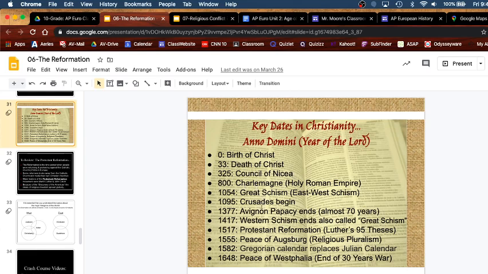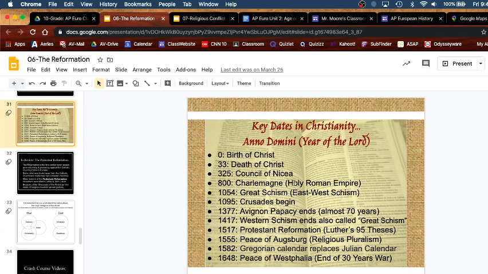One of the other things that was really important that happened in Christianity was on Christmas Day in the year 800 AD, when Charlemagne forms the Holy Roman Empire. And historians differ as to who really started the Holy Roman Empire, but this guy Charlemagne, there's no doubt, is probably the most important medieval king in all of Europe. Was he French or was he German is a hotly debated concept. But that's a story for a different time.